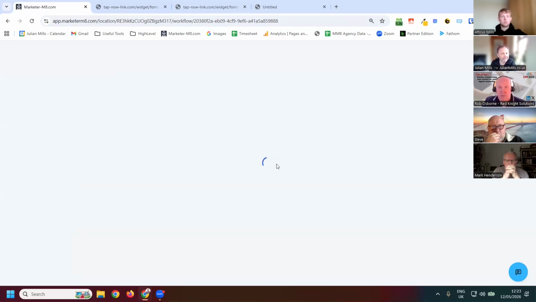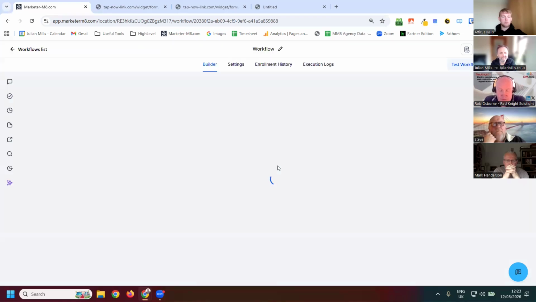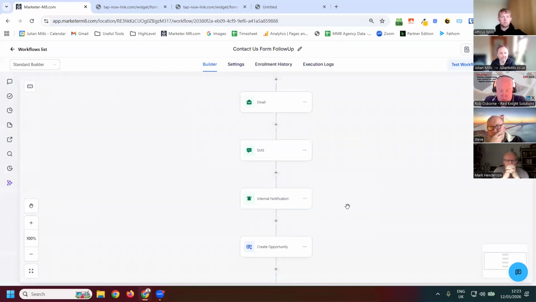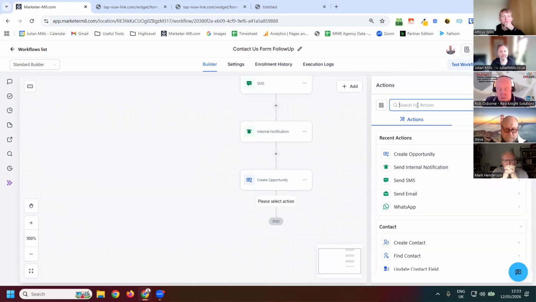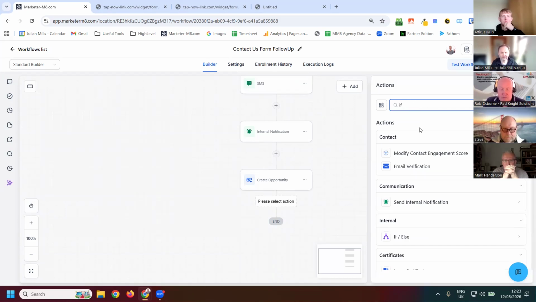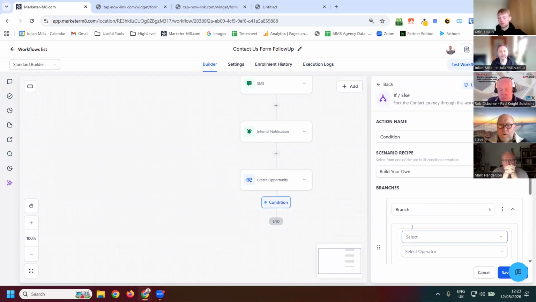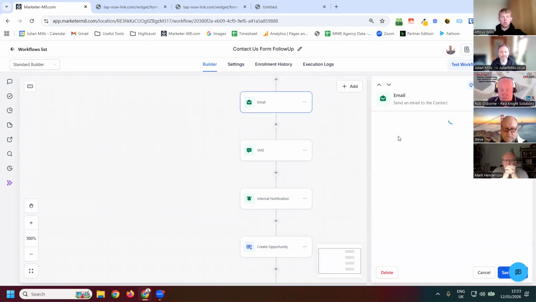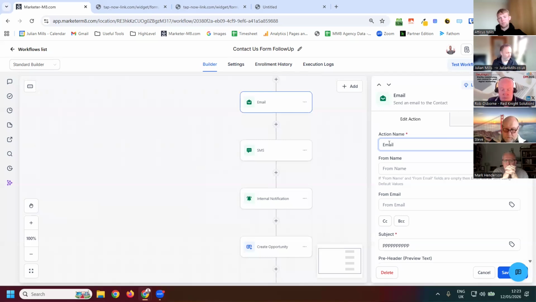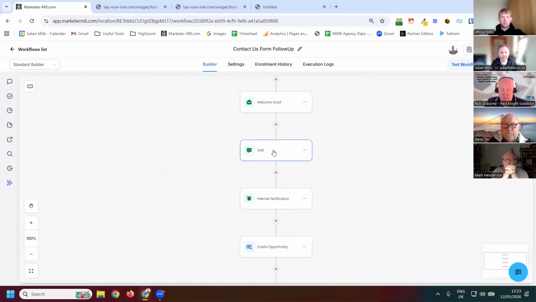We can start creating branches. So you might get to this point here and you want to split them into different tracks, based on what you know about somebody. We're using an if else. To give you an example, let me give these a name so you can see them better. Save that. It'll make a bit more sense in a minute.